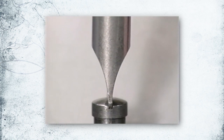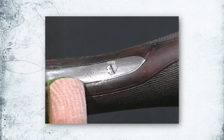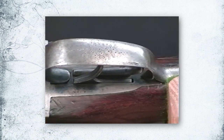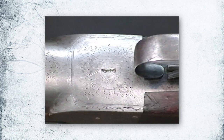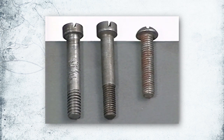Remember, the screwdriver bit should fit the slot properly, otherwise the bit could slip and gouge the finish of the firearm. Such a mishap may not only create more work for you or the restorer, it may render an otherwise good firearm impossible to fully restore. Many gun manufacturers use screws uncommon to hardware stores and building outlets.